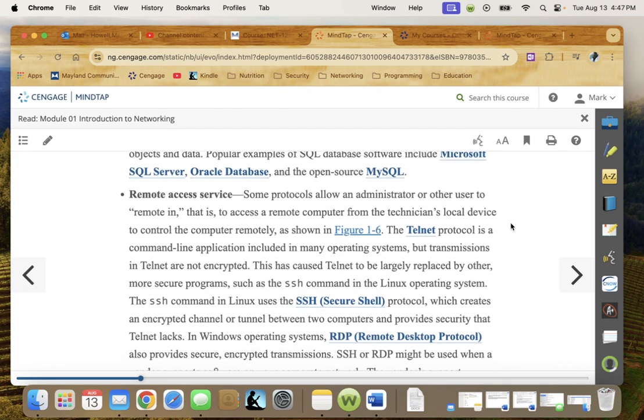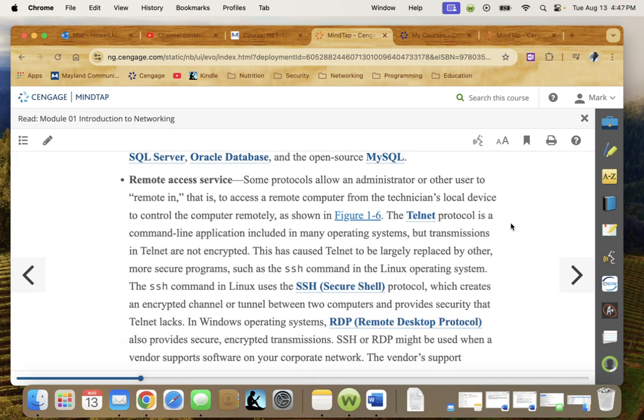Remote access service. This is the latest. How do I want to get access to somebody's other computer? And there's a few of those. There's an older one called Telnet. There's one called Secure Shell, or SSH, or there's remote desktop.